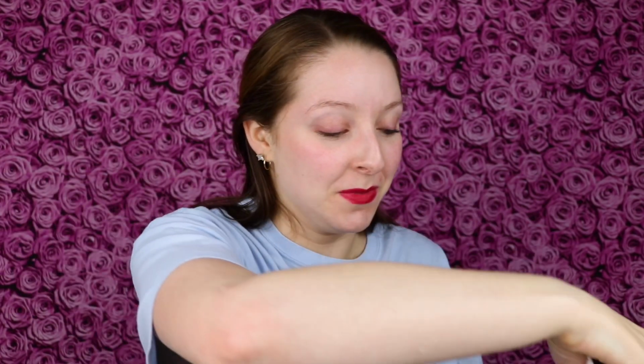I look so funny right now with no makeup on whatsoever, but then just this bold lip. But let's find out how this does at removing this lipstick. And I've been using this same side. I didn't use this other side at all. So that took off all of the makeup using just one side.